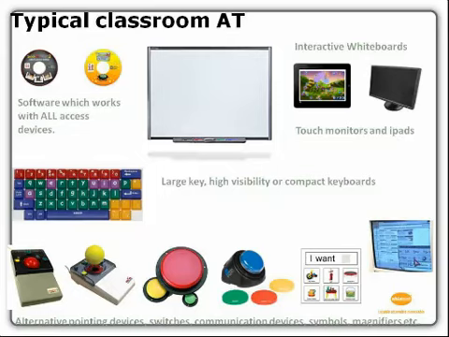Pointing devices, many of those we see are in schools too. Everybody pretty much uses a mouse, but for some there are difficulties with that, and they may well use a trackball or a roller ball or a joystick, or even things like a head mouse, where the mouse pointer is controlled by moving your head around, or even quite sophisticated systems like eye gaze systems, and we'll talk a little bit about those as we go through. Switches, very common in special education schools where children have physical and cognitive difficulties.